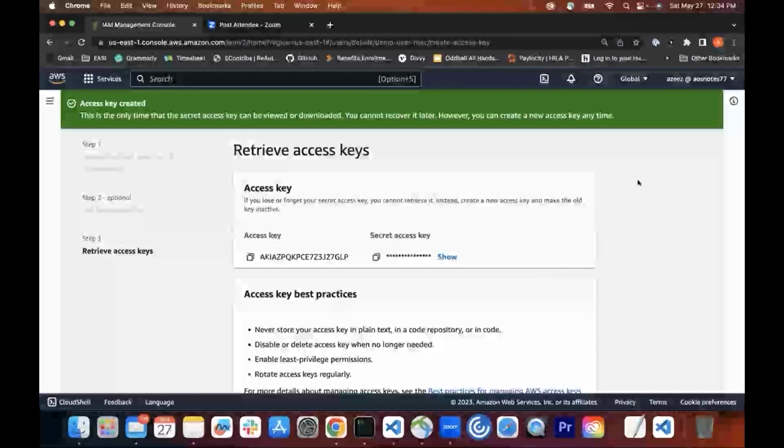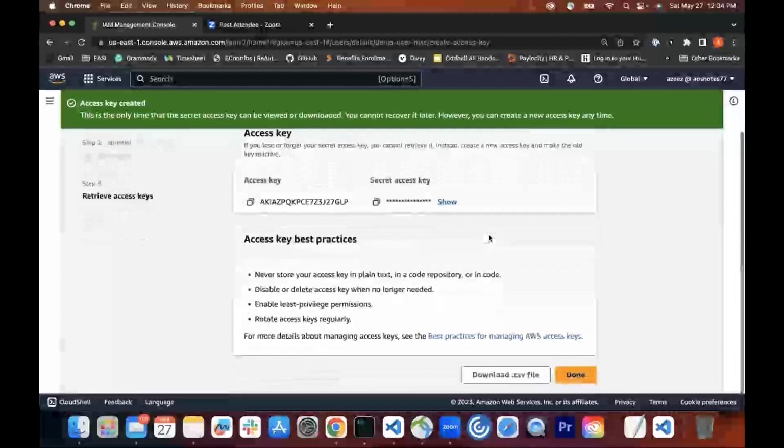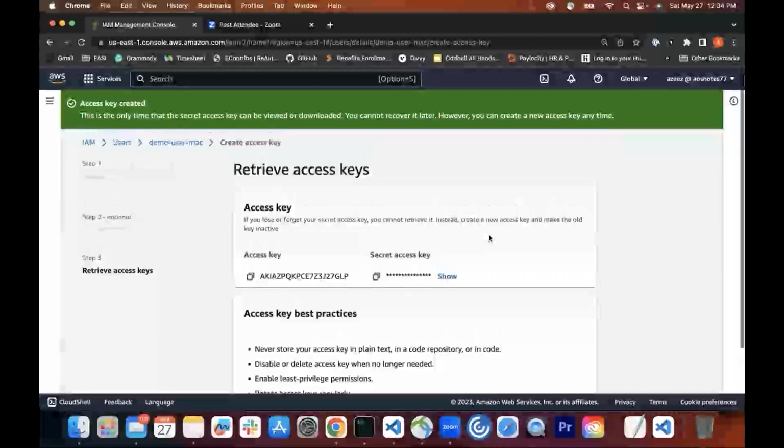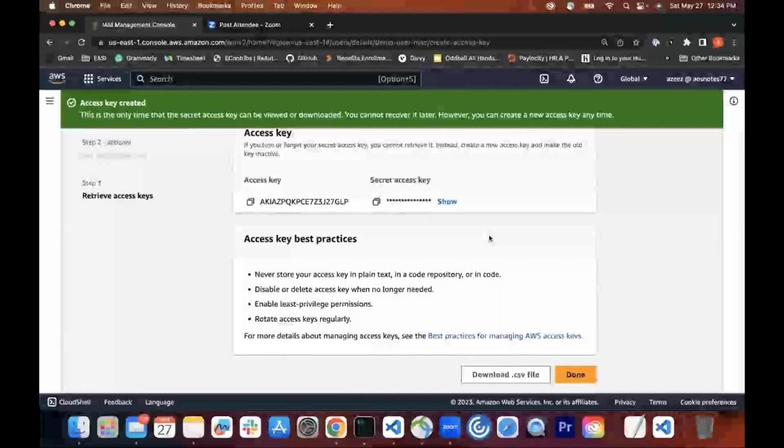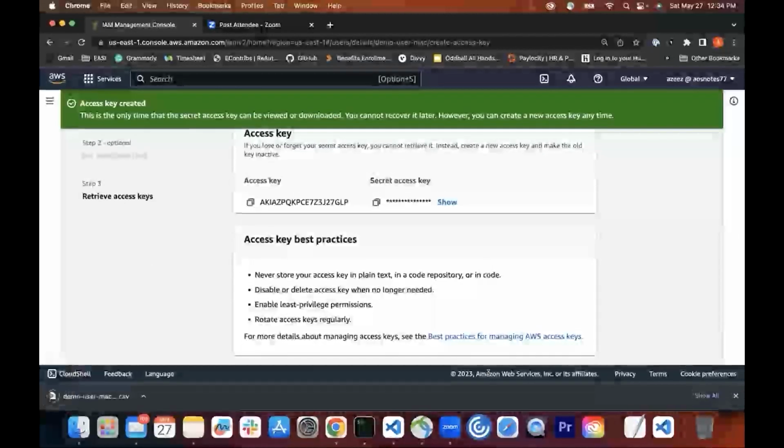Anytime you create your access key and secret access key, one thing I forgot to mention the first time is it is only going to show you your secret access key once. So if you click out of this page, you won't be able to see your secret access key again. So if you want to get that information, you have to download the CSV file. Scroll down here, click download CSV file. It is going to download the file to your computer. You can see it downloaded it here.